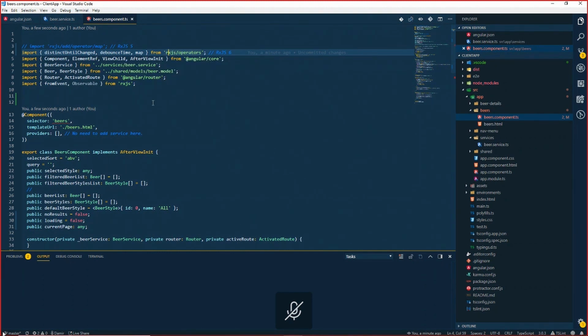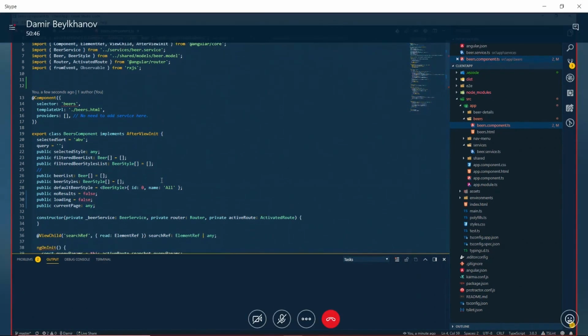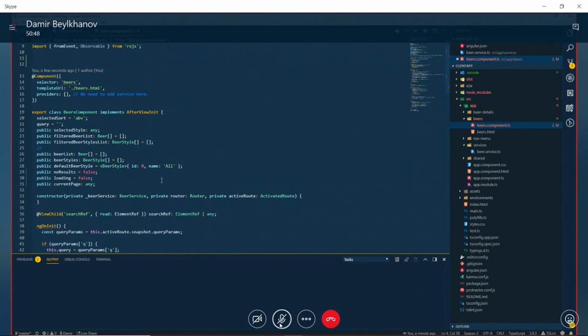RxJS also introduced the pipe operator, and pipe is a method to chain your operators, and the old way of chaining will not work. Additionally, some operators were renamed. So pipe takes in your data as an input and transforms it to the desired output.